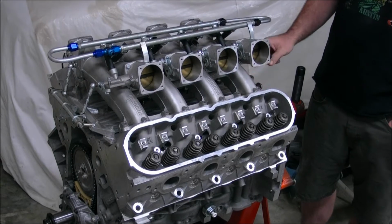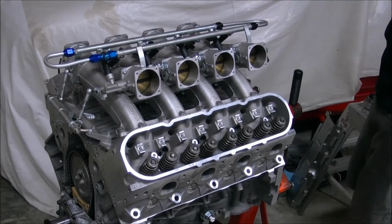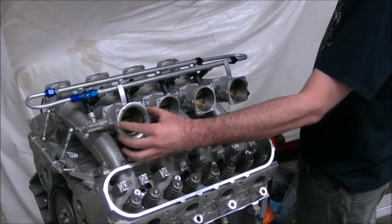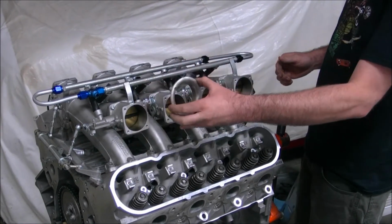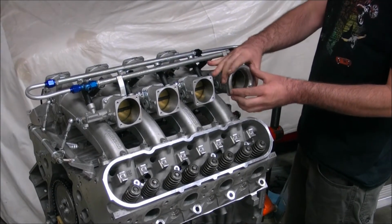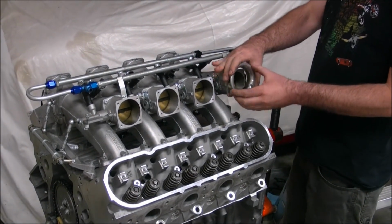Well, the problem with these intakes, I'll show you this also, is they come with these little air horns that I have not got on there. Also, I do not have an air filter for this. I got one in my mind for later on, but for short term, I'm going to use little booties like what sprint cars would use in the dirt.